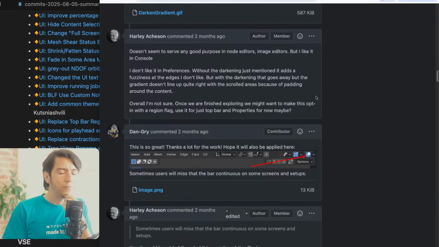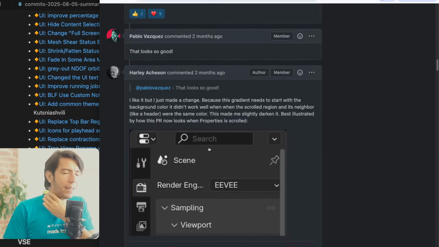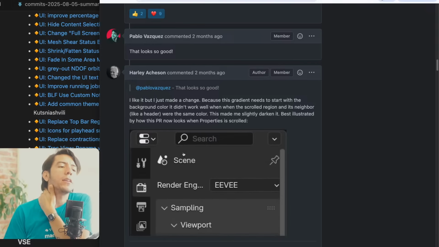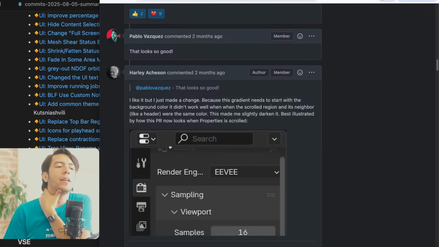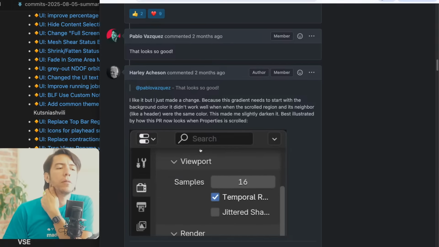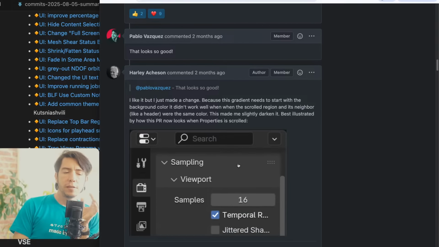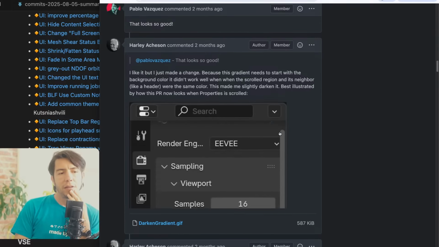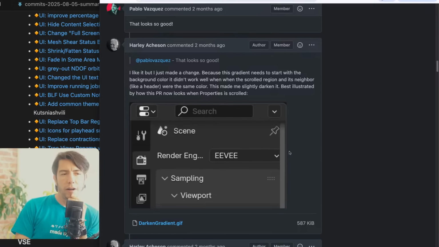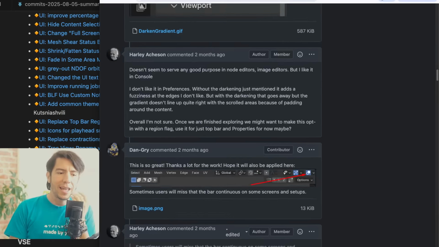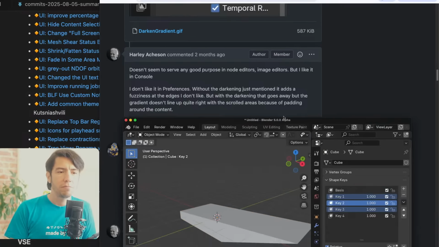I think in some cases, what we could do, though, instead of having the gradients, we could show a divider line below the header, because it is important to show, well, we have the scroll bar, but it is important to show that there is content there, that the UI doesn't end there, because right now it's not super clear.